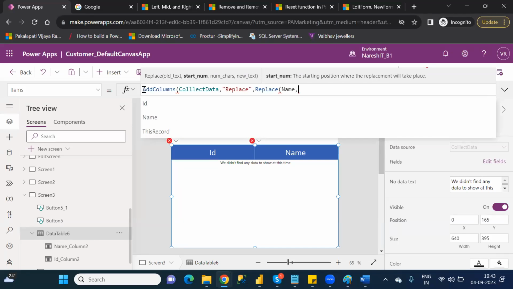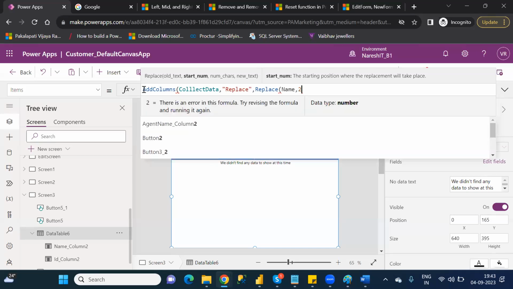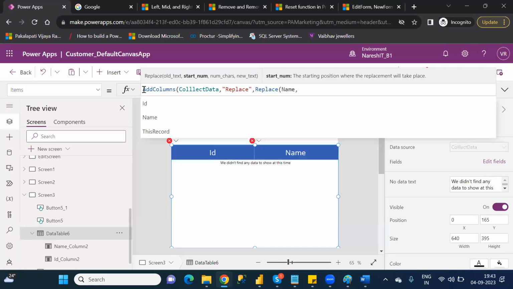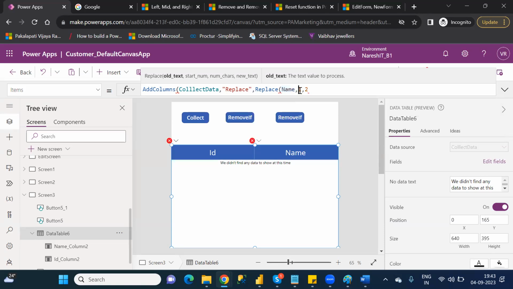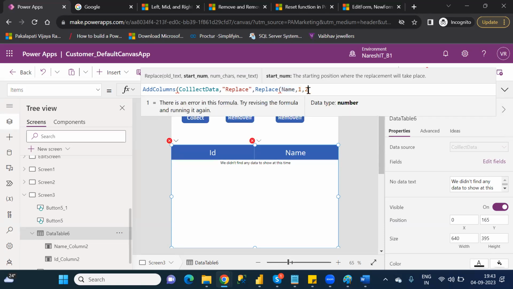Comma. From which character to which character, you have to mention it here. From which position do you want to start? Suppose I'm starting from the first character up to two characters. That means in this name column, it will start from the first character up to two characters, that is, the first two characters.